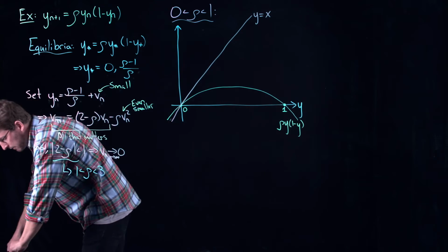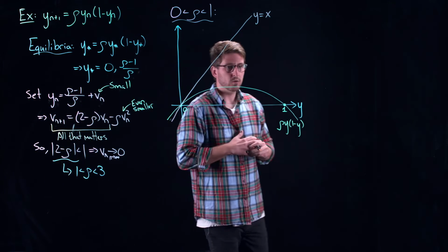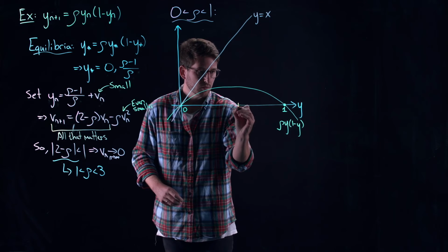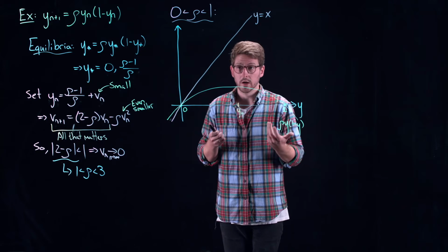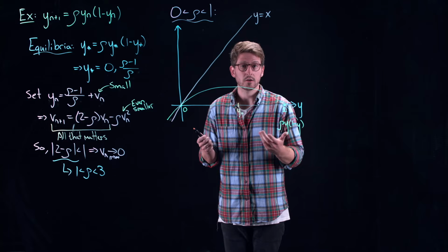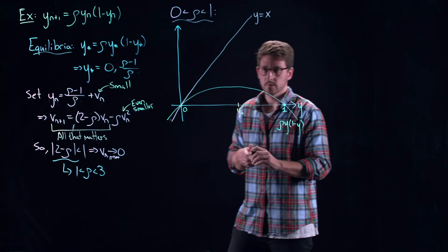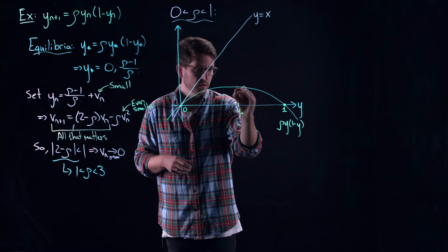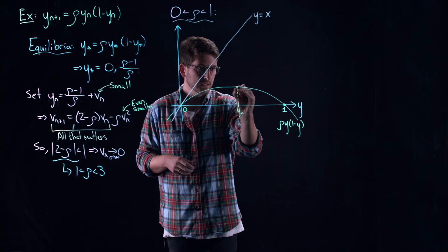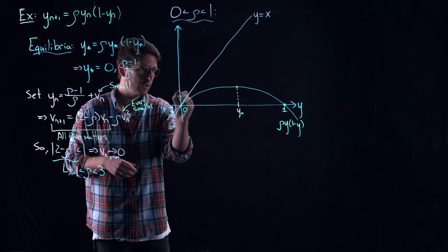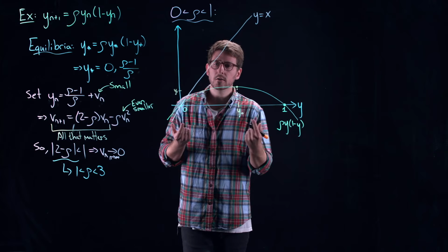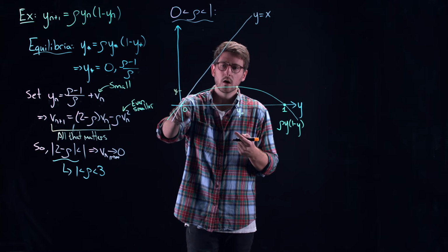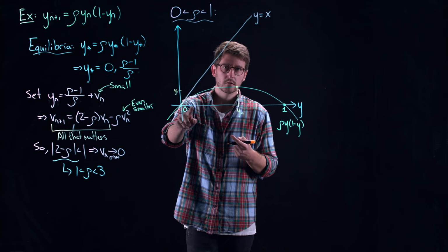So now, how do I visualize iterates of this equation? Let's imagine this is my y0 right here. Okay, so then the question is, where is y1? Well, y1 is whatever the value of y0 is inside of the function. So y1 is right here. So I'm just going to mark it over here. This is y1. But if I want to keep iterating this, I need to get y1 onto the horizontal axis, right? And so how do I do that?